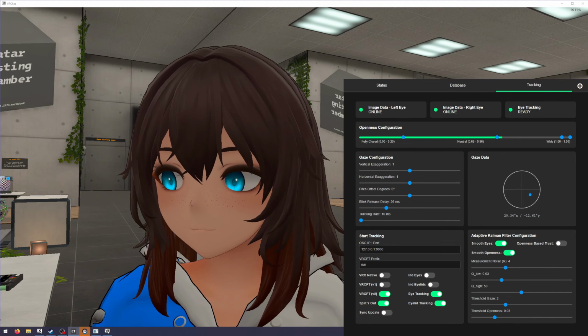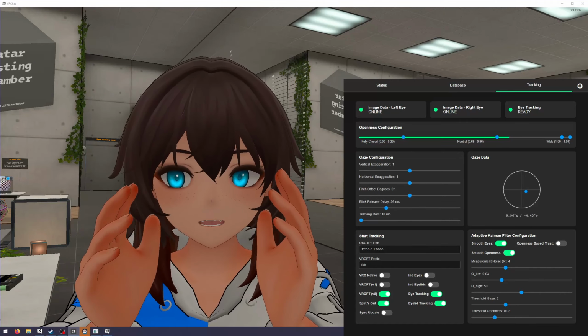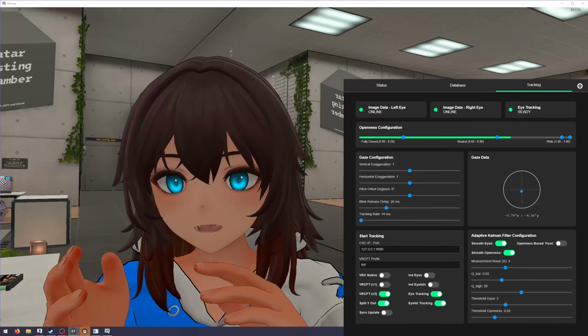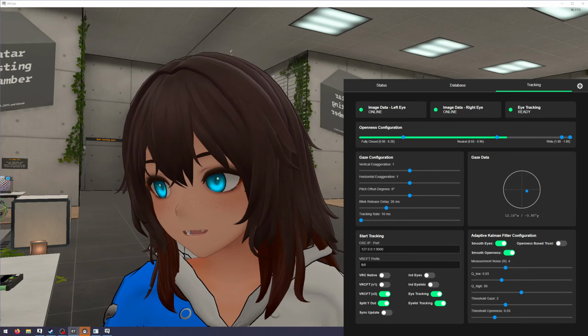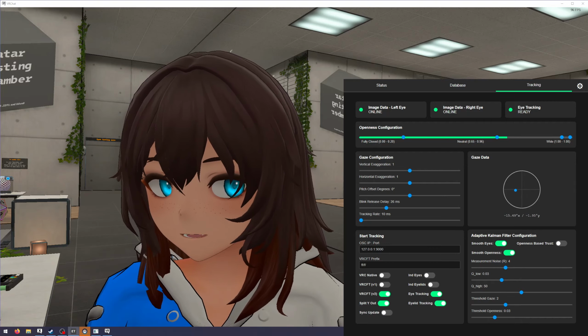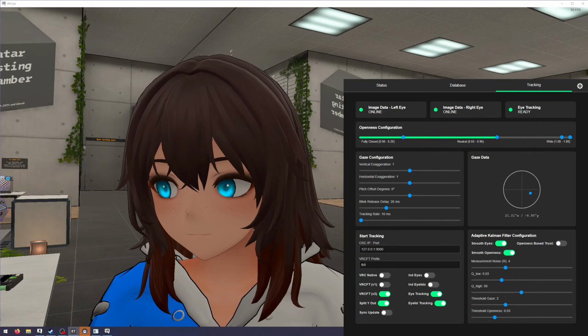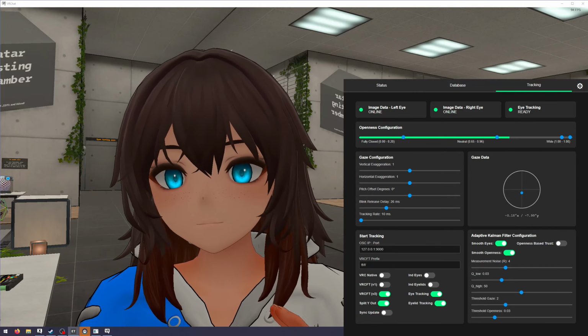It's similar between smoothing your eyes and openness. They're both the same, but one controls your gaze, your left, right, up, down. The other controls your blinking and how much they smooth there, or whether it's enabled, sorry. Then you've got a threshold value and some filtering parameters for each option.